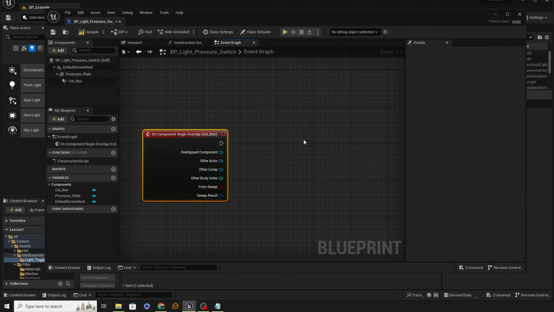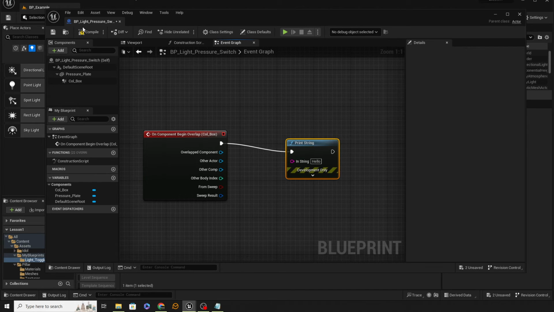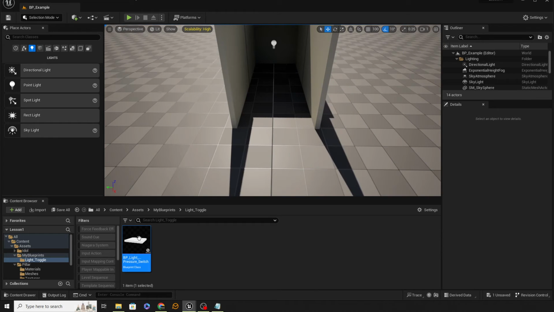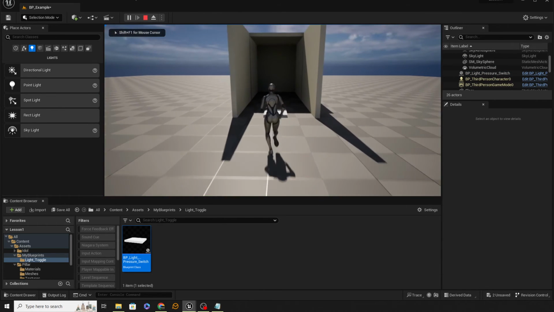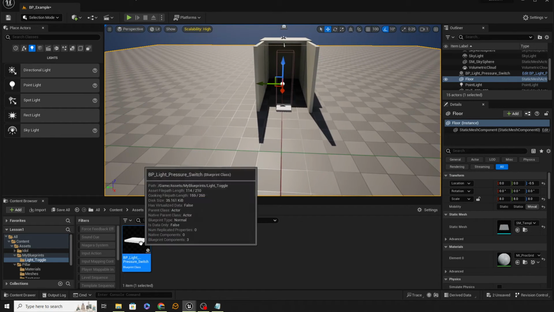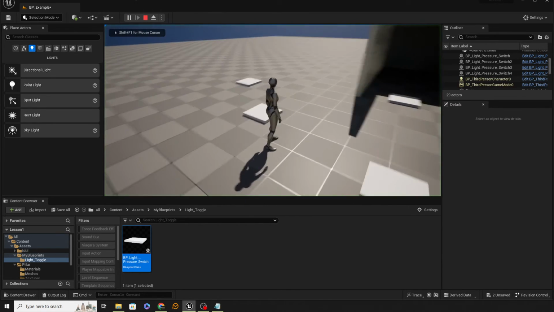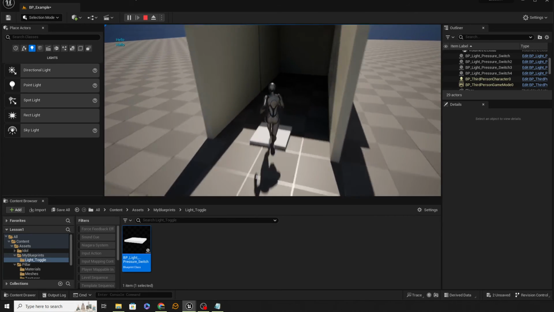Okay, we can do a test statement if you want to. So what I could do is just drag this out and type print. There's our hello, hit compile and hit save, and I'll drag this out the way. And to show you, I could now drag this and drop it inside of my scene. Right click, play from here, and if I walk over it, hello, it says hello twice. Now remember what I said about reusability, I can drag it anywhere. I can have as many copies of this as I want, and every time I step over one of them, it's going to do the same thing. It's going to say hello, hello, hello.